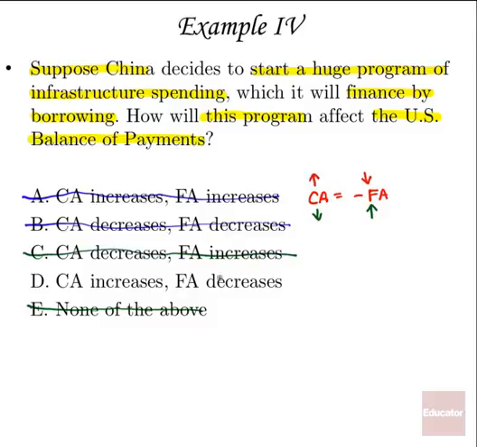But in the United States, presumably, a lot of the funds that would be going into the United States are being diverted to China. And so the current account is going to increase in the United States, and the financial account is going to decrease. So again, money is now flowing into China rather than to the United States. From a practical standpoint, you're probably going to see this happen. We don't know specifically, but if you see where money flows and where people want to invest money based on interest rates, this is probably the trend that you're going to see.